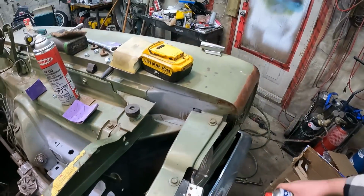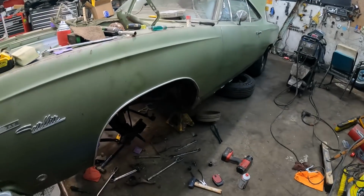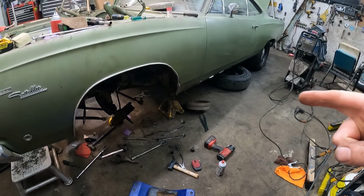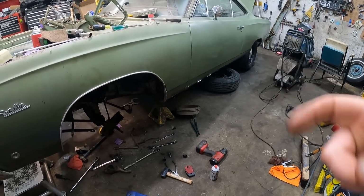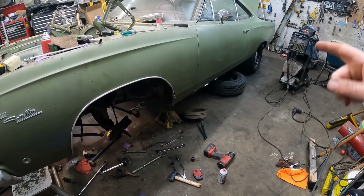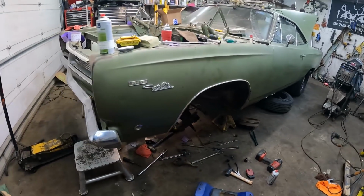Well, that was happening, I actually started taking the front end apart. Not going to lie, I didn't do a lot of filming because I didn't really know what the heck I was doing. Maybe I'll show you the other side. I'm new to this Dodge stuff. I still got to figure out how to take this torsion bar out. That's new. I'll probably Google it. I'm sure you guys are already commenting right now.